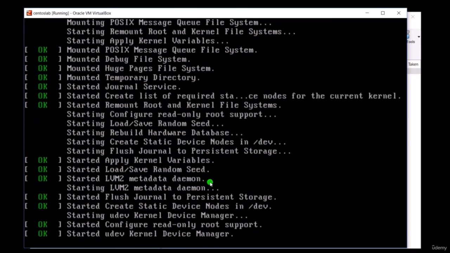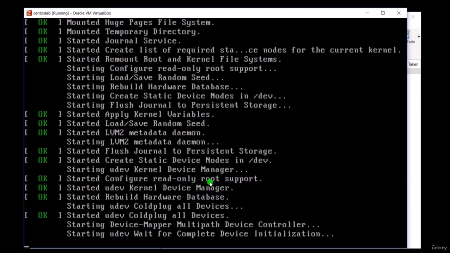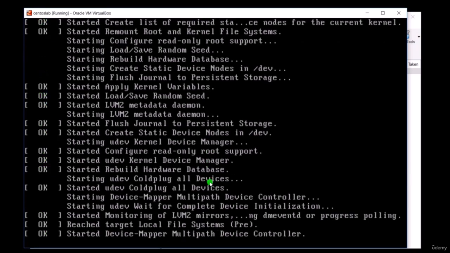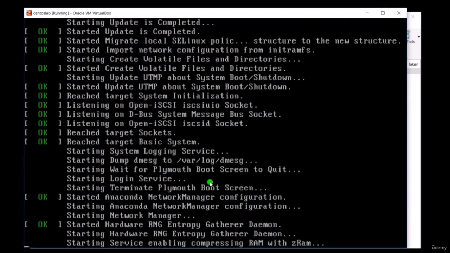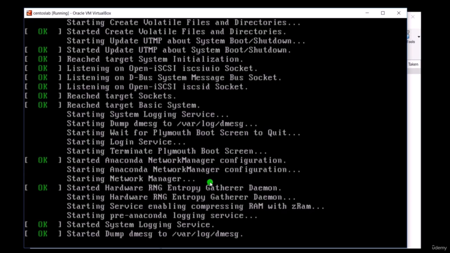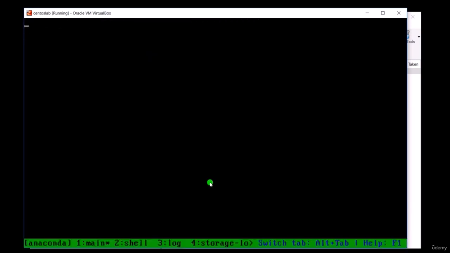It's done checking the ISO. Now it's starting the installer.